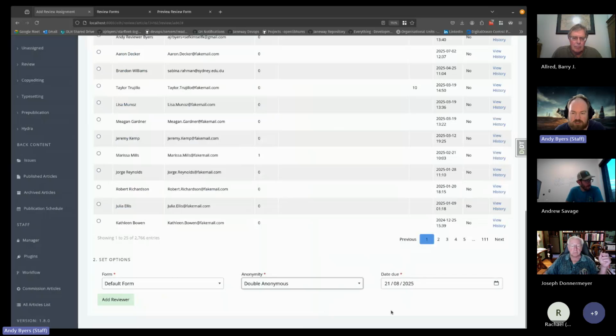Janeway sets this to 56 days by default, but you can increase the default if you'd rather it be longer than that. And of course, you can just change the due date manually. That's not 56 days, by the way. Someone's changed that. It's the joy of using a test server. Someone's been playing around with the data on here.